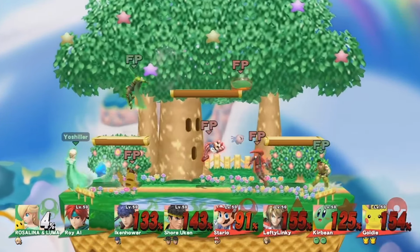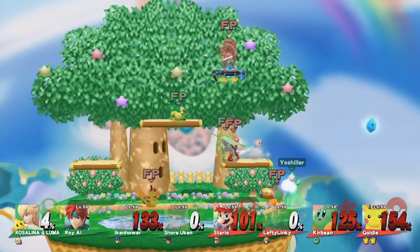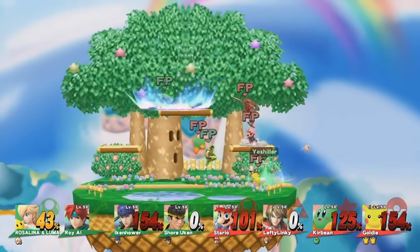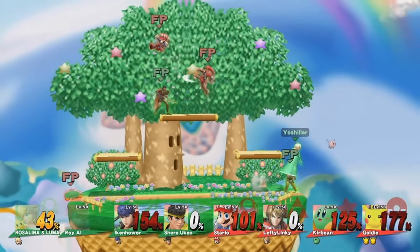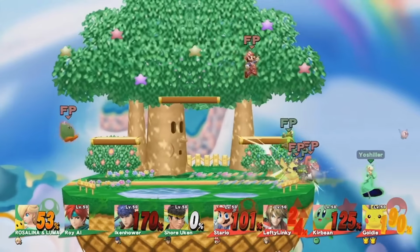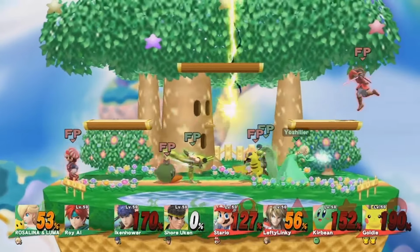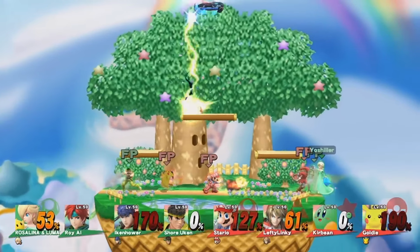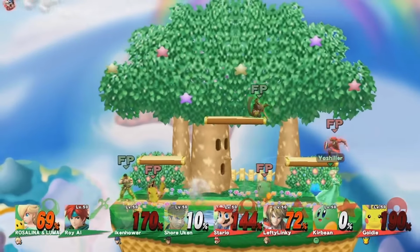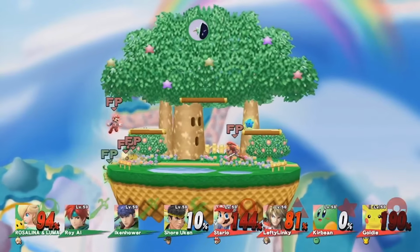Oh, Roy's out! Darn it, now I feel bad because I took the stock. Take Ryu's stock. That's not going to work. All right, it's okay. Now it's 3 against 4 regardless, and I just ruined the stock. You know, maybe the artificial intelligence was smarter than me. All right. Come here, Pikachu or Link or something. I guess, as odd as it sounds, and this isn't meant to spite my Roy amiibo, it is surprisingly easier to see where I am now that one character is out of here. It is somehow significantly less chaotic.